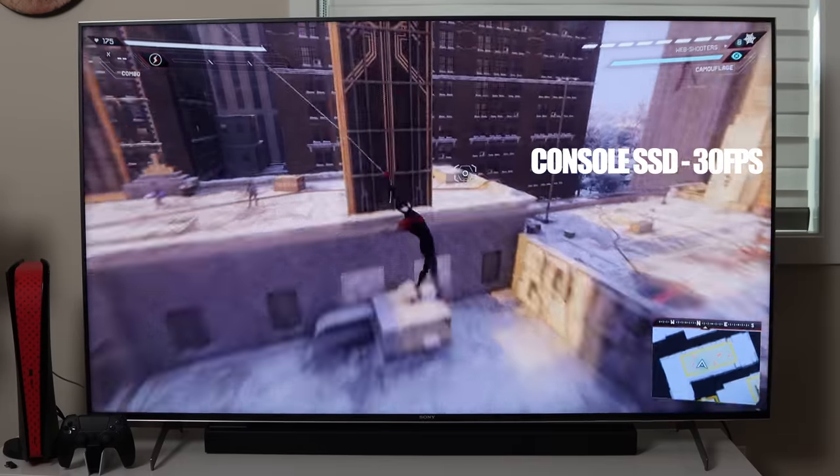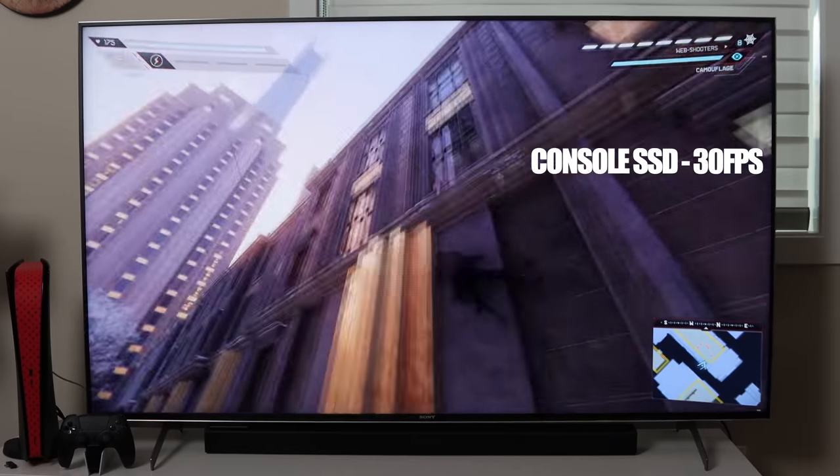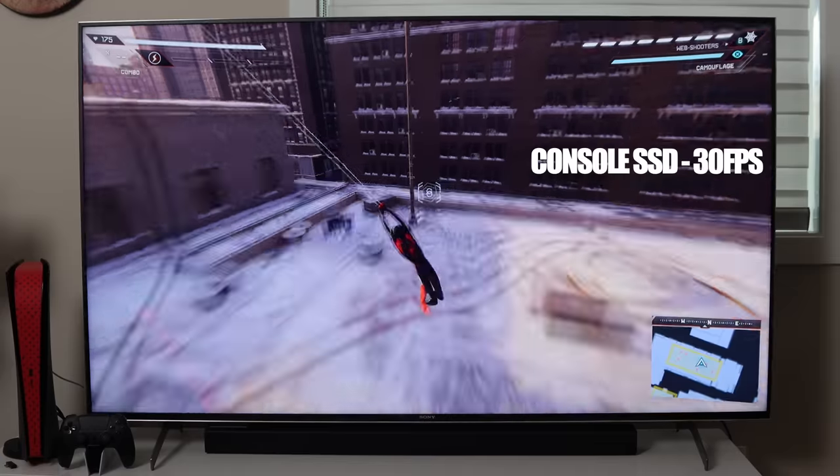Right now, everything feels pretty smooth. There's no issues at all. I haven't had any issues gaming directly off of my M.2 SSD drive. No overheating issues, no performance depreciation, nothing. I haven't lost anything yet.